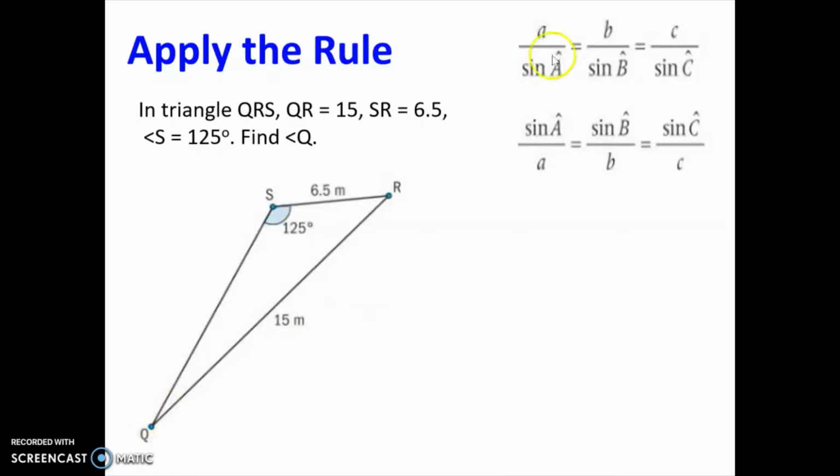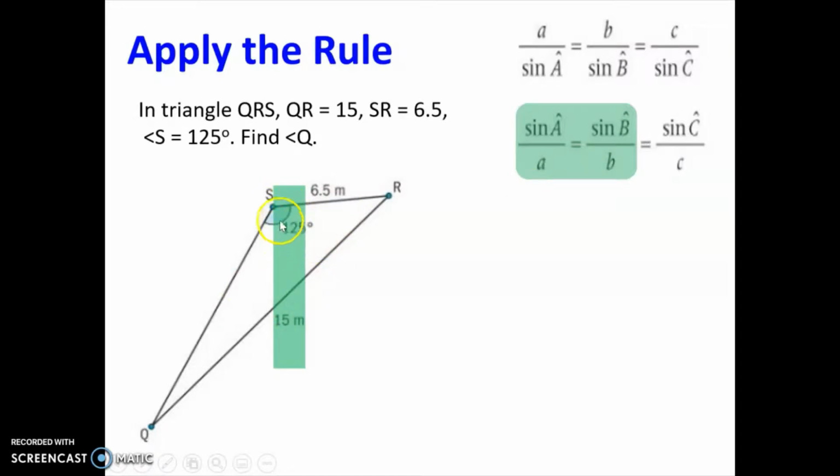Okay, so I hope you've given it a try, picked out the correct sine rule. We're looking for an angle, so we're going to use this form of the sine rule because it's easier when the angles are on top, the things we're looking for. And let's see if you write the correct equation. So setting up like that, and first of all, maybe you're like, hey, wait, this is A's and B's, and this is Q's, R's, and S's. Doesn't matter, right? The relationship still holds.